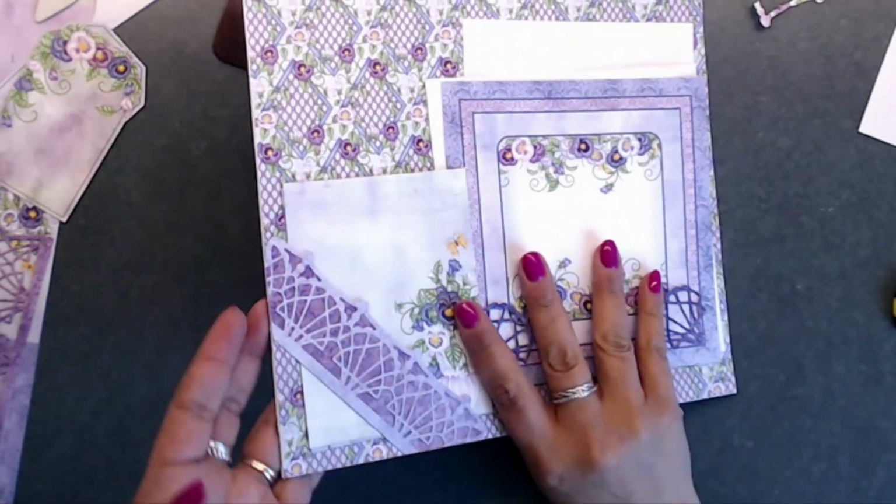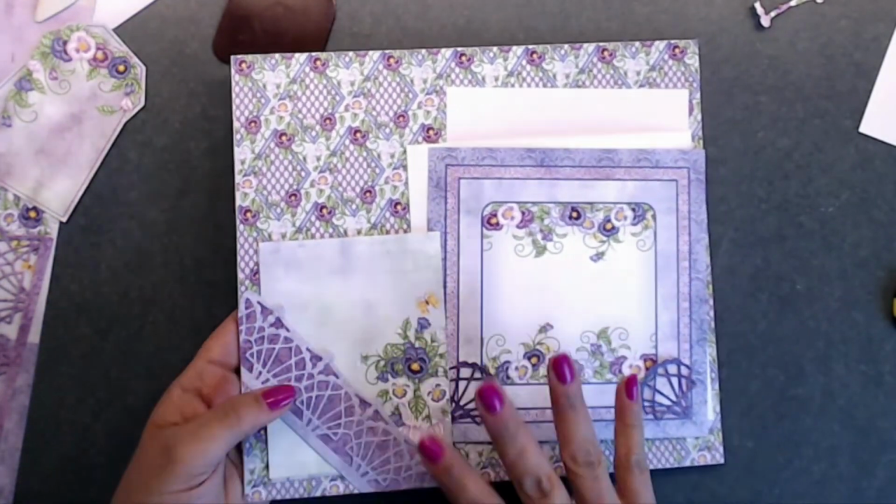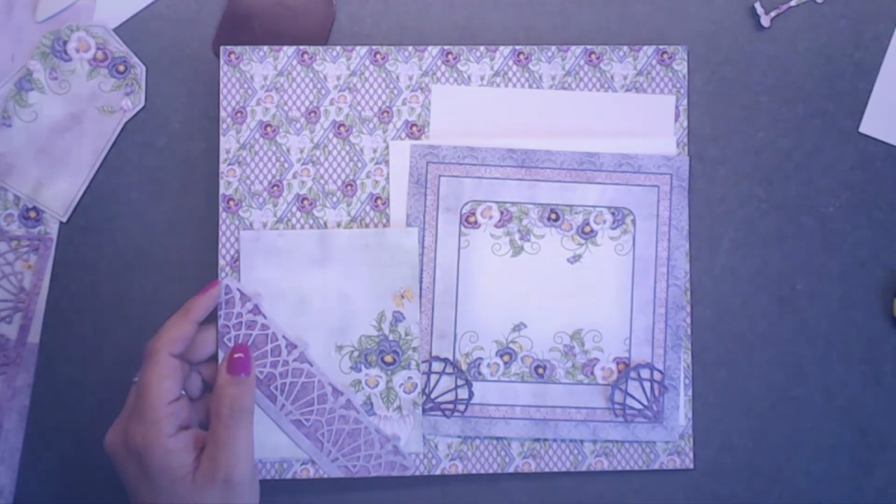So now that we're on the back of page 3, we are going to move over to page 4.